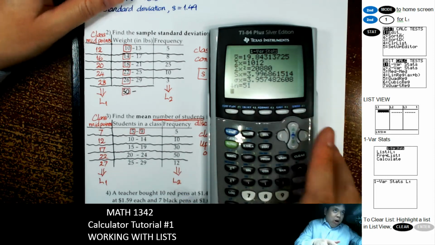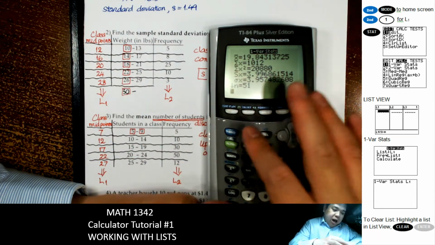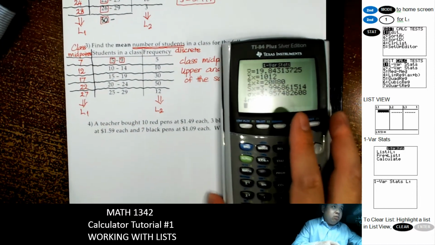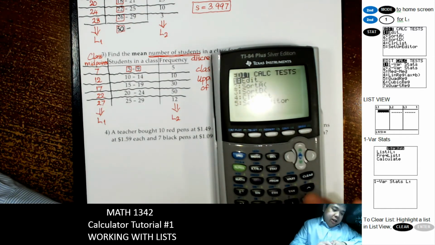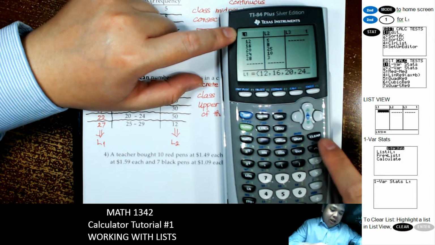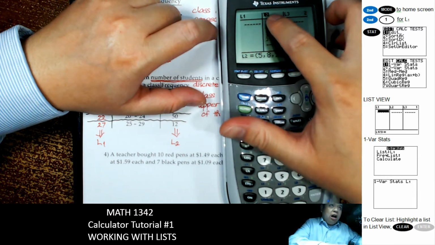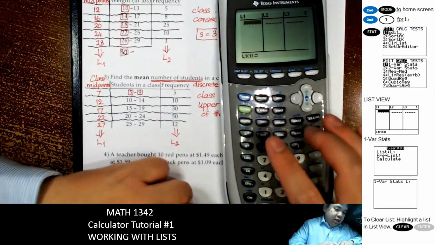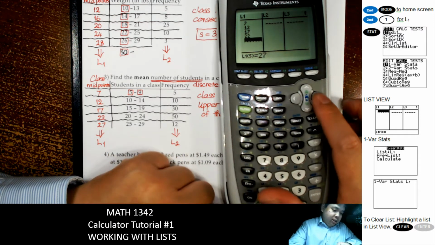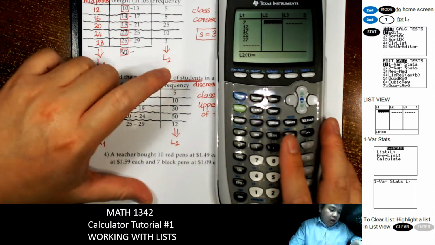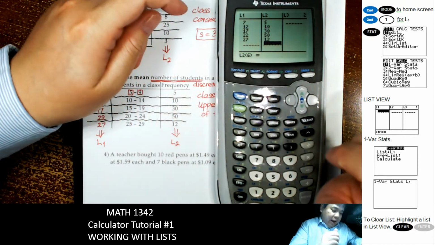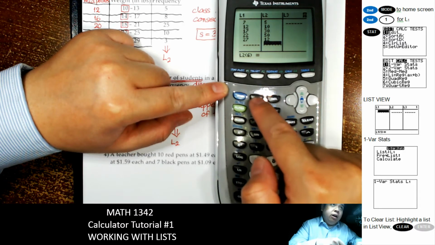So whether we have 1 list or 2 lists, it's kind of the same routine. Next we'll do this problem. We already have list 1 and list 2. So stat, edit to enter the list. Something is there already, so we clear it: highlight the list, clear, enter. Now it's clear. Now just enter the numbers 7, 12, 17, 22, 27. Enter. List 2: 5, 10, 30, 50, and 12. We have two lists entered onto the calculator. Once we're done, second mode, back to the home screen.